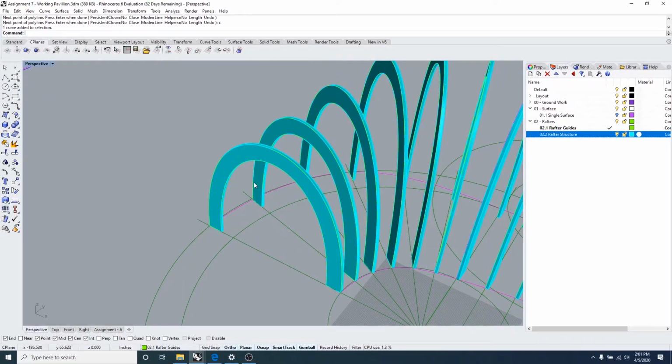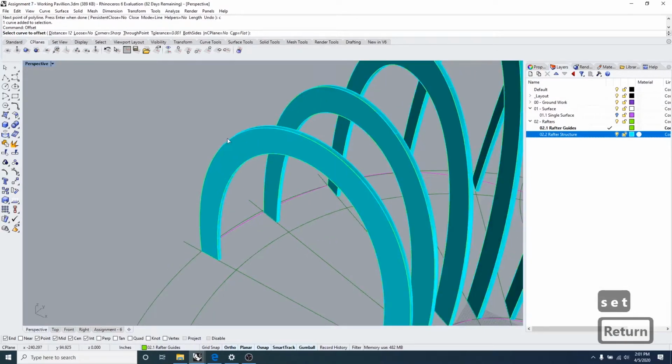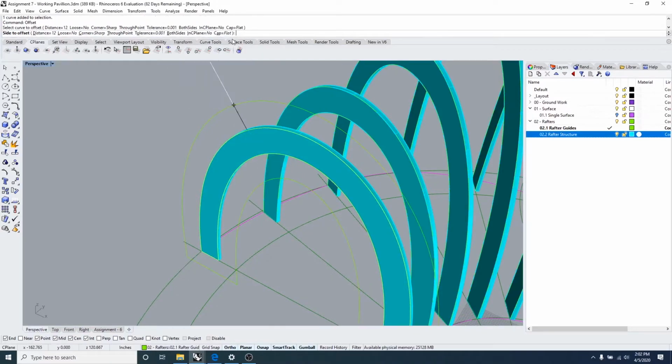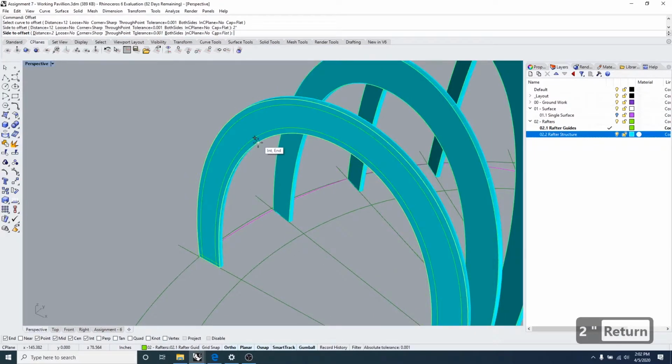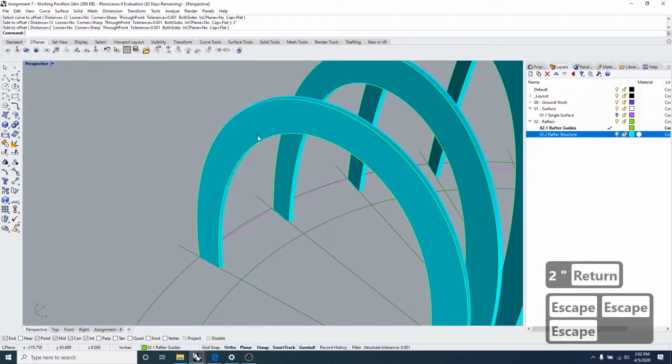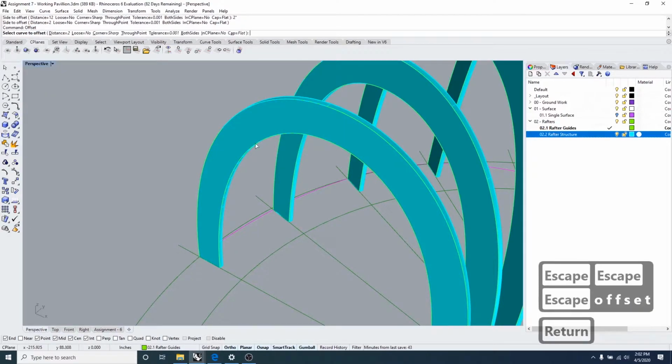And to do that, we're going to use offset, not surface, just offset, which works with lines. And then we're going to pick the edge. You guys can see there in this selection menu, if I pick the curve, I'm going to offset the entire curve, which is what we don't want to do. I'm going to click it just to show you why we don't want to do that. We say 2 inches. Notice how it's offsetting the entire thing, including the inner border in there. So we don't want to do that. So when you run the offset command, what you want to pick is extrusion edge.